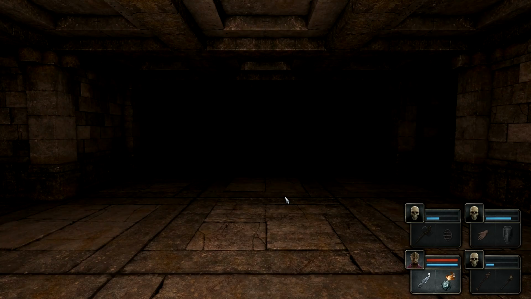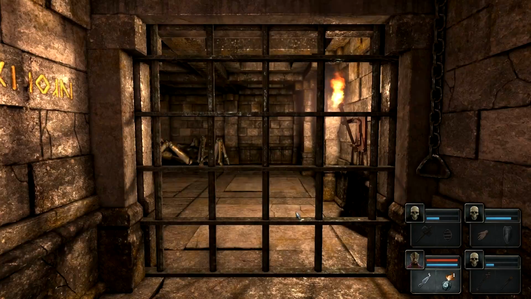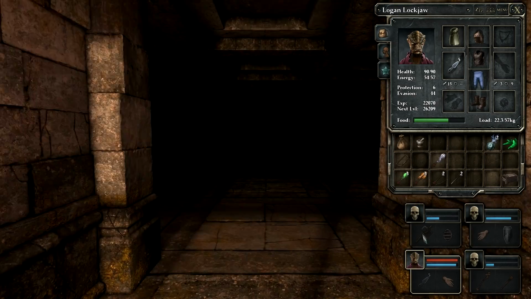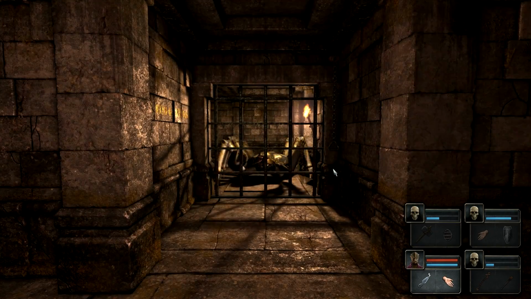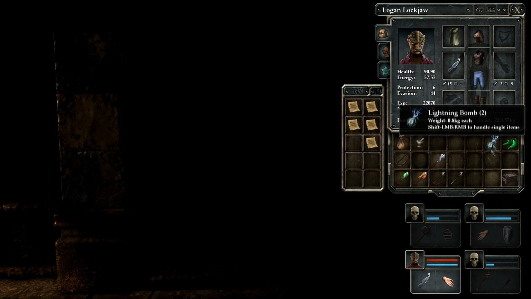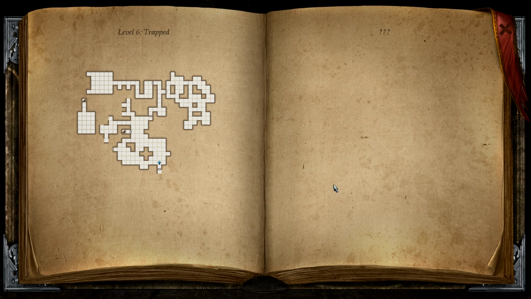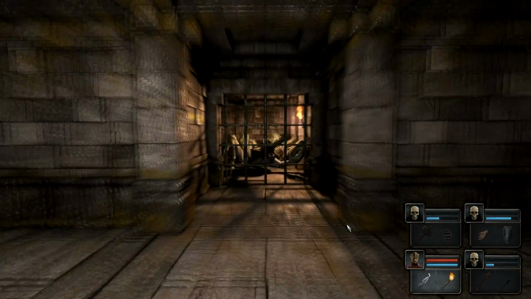I can't go back up. There's no save crystal. What am I supposed to do now? I hear what sounds like a save crystal. Great. I don't have anything. We are all by our lonesome here. Well, Logan, we appear to be screwed. What do you think? I think we need a torch. Wow. Because that does sound like a save crystal in that next room.